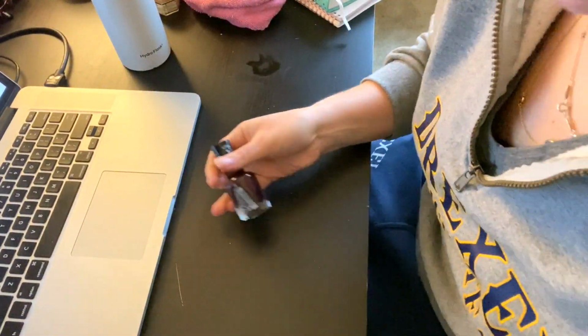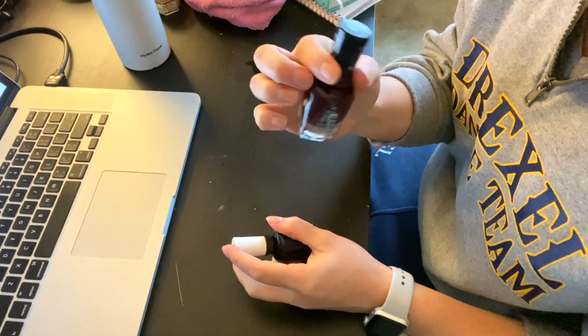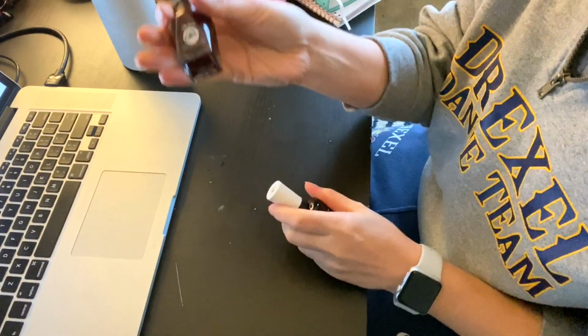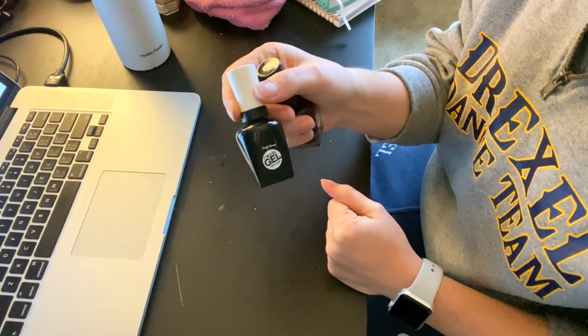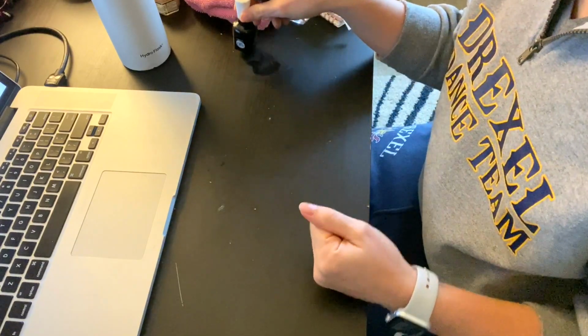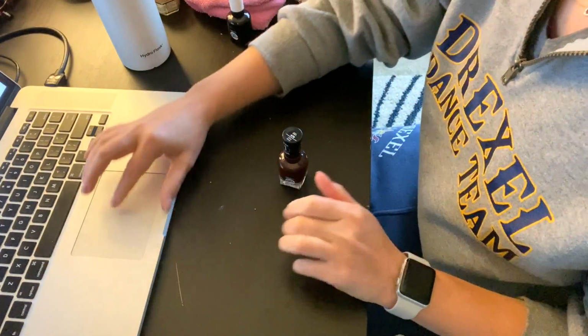I'm going to be using the Sally Hansen gel nail polish. I have this darker color. This is the color Wine Stock. So I'll do two coats of this, let it dry for like 30, 45 minutes, and then do a coat or two of the top coat and let it dry for another 45 minutes to an hour. This is a long process, but I do find that these last longer, so I'm going to get started.